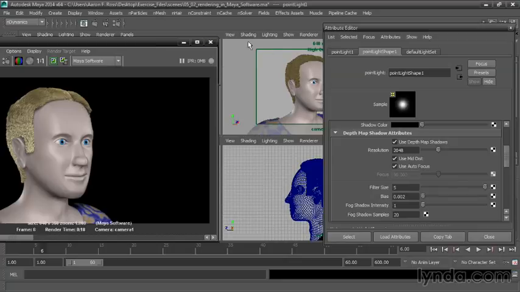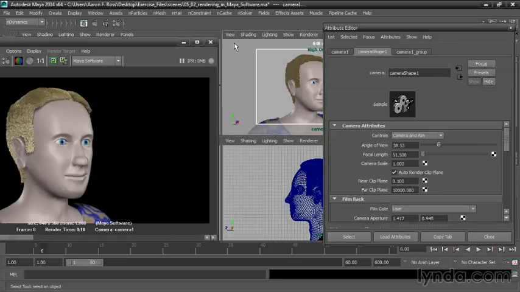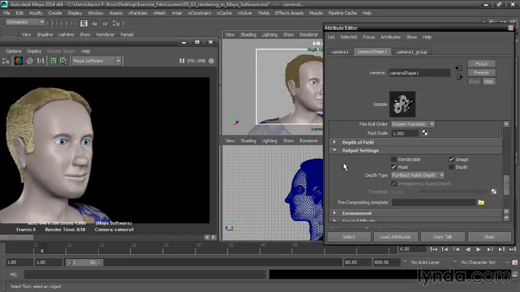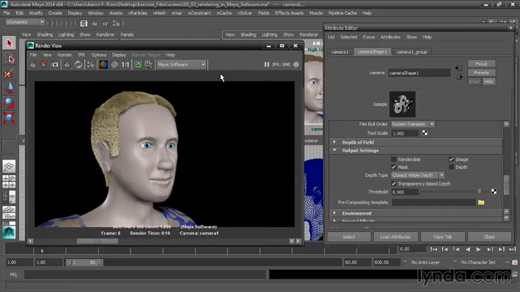I'll set this back to a 1:1 scale, and I need to select the camera. Go over to the View menu in this camera menu here and choose View, Select Camera. And in the Camera Shape Node attributes, scroll down, go into the Output settings, and this Depth Type option is what's causing the issue here. What we need to do if we're rendering Paint Effects and geometry at the same time is set the depth type to Closest Visible Depth. And what that means is that geometry is going to be drawn on top of the Paint Effects strokes. And with that setting done, we'll do another test render.